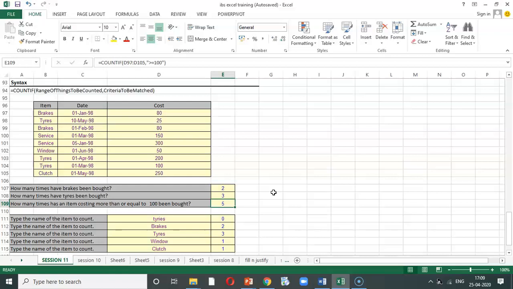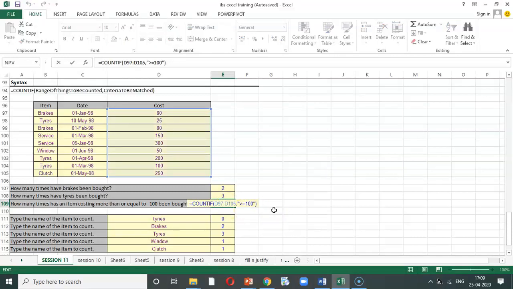This function can also be used for a numerical value. For example, how many times an item costing more than or equal to 100 has been bought. So here my range will be in D, starting from D97 to D105. Let us do the formula equal to COUNTIF.